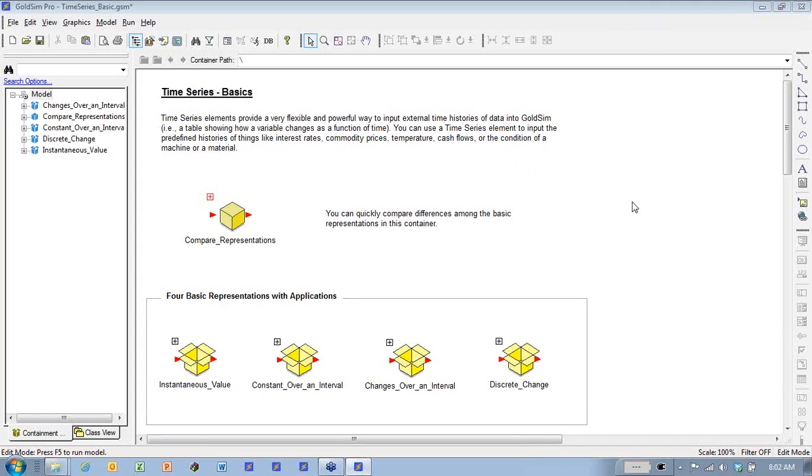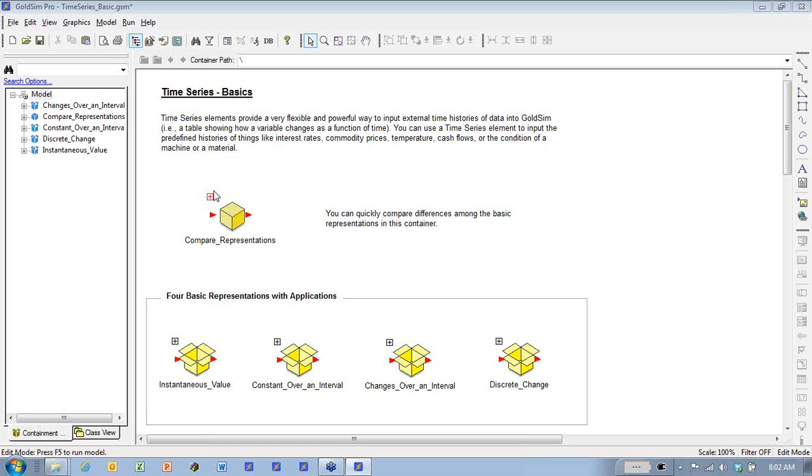Today we're talking about the time series element in GoldSim. The time series element in GoldSim is quite feature rich and can do a lot of different things in a lot of different ways. And now with some added features in our upcoming release, which we are right now in the process of printing the documentation for, you should see it very shortly. It does have some powerful new features, which I'll go over in this webinar.